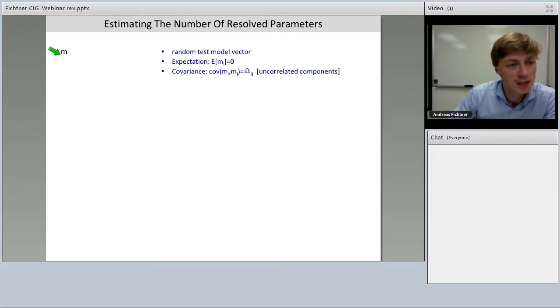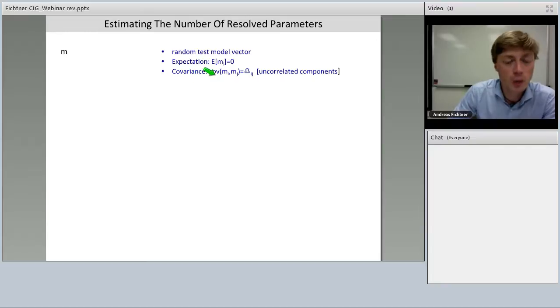There's not much that we ask from those random test models, except for two things. The first one, we require that the expectation of those random numbers, so if you will, the average of those random numbers as you average over many realizations, is equal to 0. So capital E of m_i is equal to 0. The average over single components goes to 0. And also we request that the different components of the random model vector are independent, that they are uncorrelated.